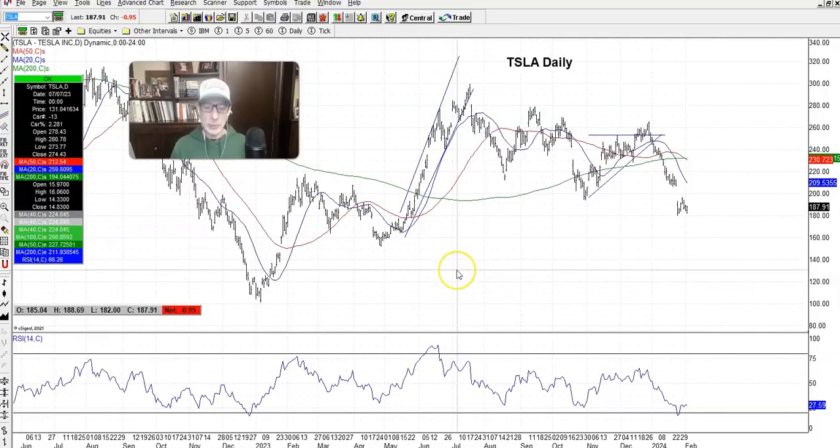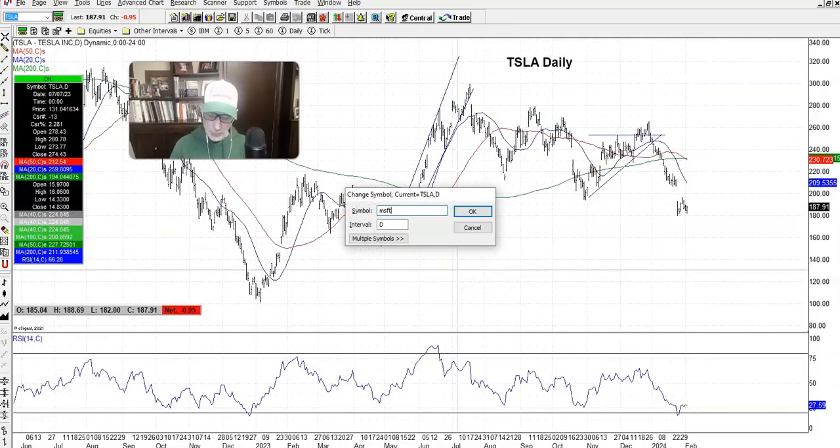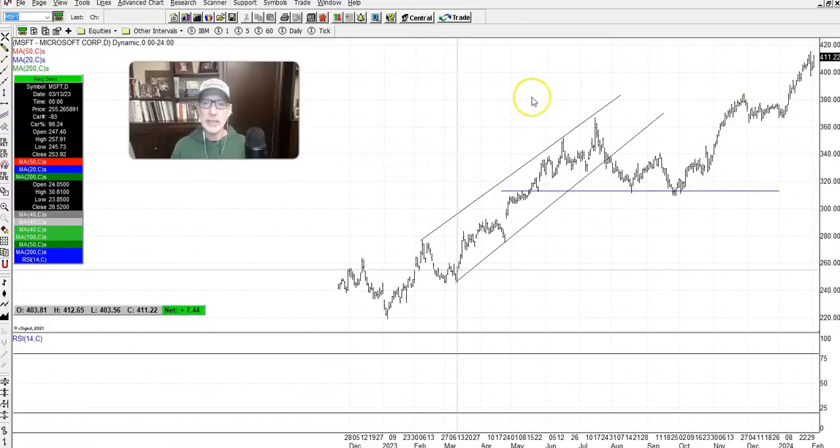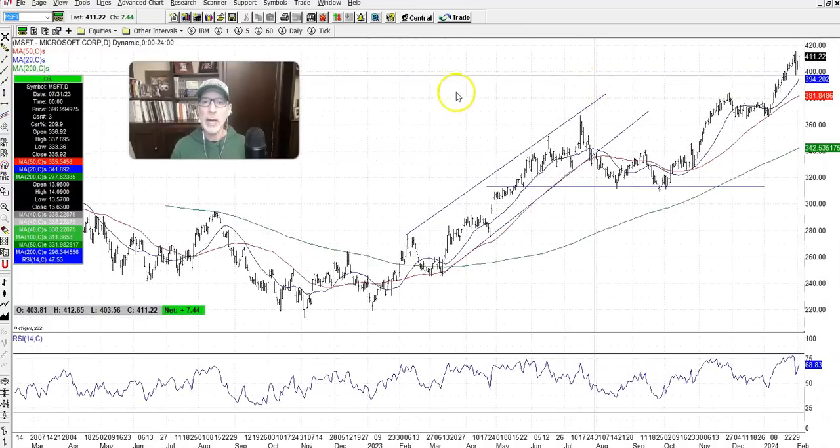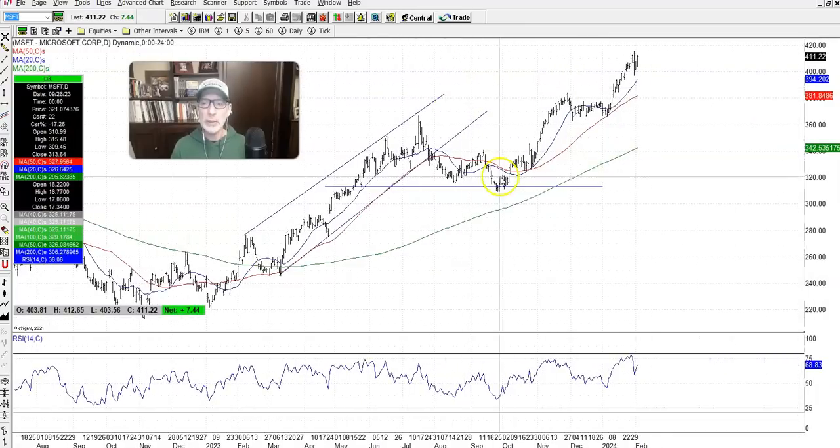What other stocks do we like to look at? Microsoft is another one of these Nasdaq stocks that is just powering higher. Trading off of the 20-day moving average. The moving averages are sloping upwards. That's another sign that the stock is in a strong uptrend. Whatever direction that is, the moving averages, depending on which way they're sloping, they're all sloping upwards. So that means the market is strong. This stock is strong. Microsoft is very strong.